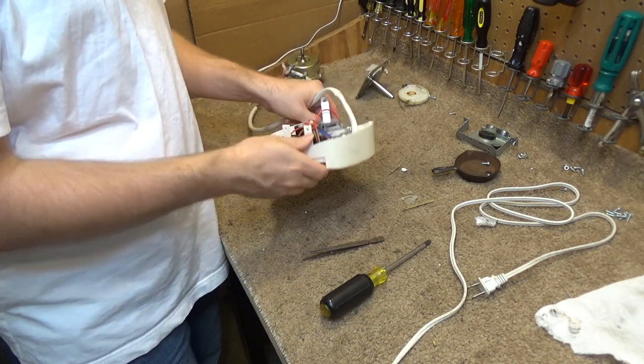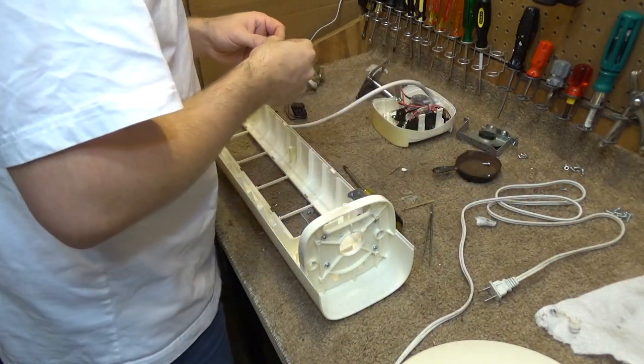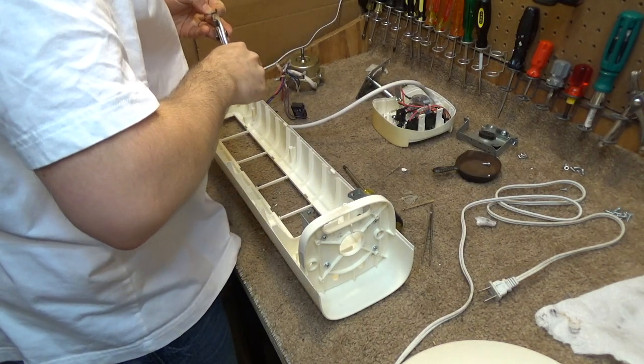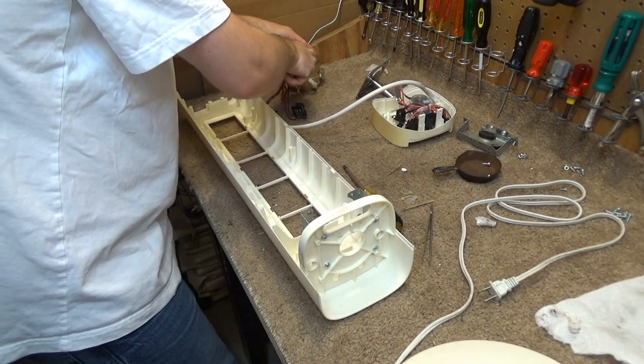That seems to be all working. I'll go get some more parts. This infamous clip needs to go back on the motor. I'll do that now before I forget. It's probably much easier to do it now than it is once it's assembled.